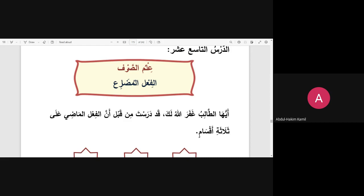Let's read what we have here. It says, al-fi'l al-mudari'. It says, ayyuha talib. Y'all just pay attention. Read behind me. I'm going to translate it. Ayyuha talib, ghafarallahu lak. Oh, student, may Allah forgive you. And that's what you say in your dua. I say, ghafarallahu li. Ayyuha talib, ghafarallahu lak.